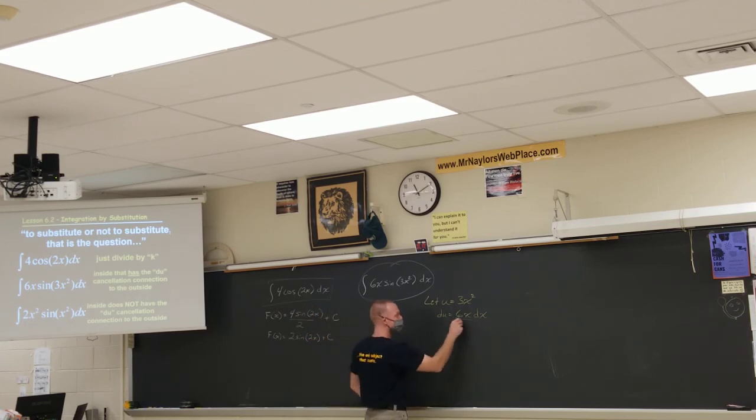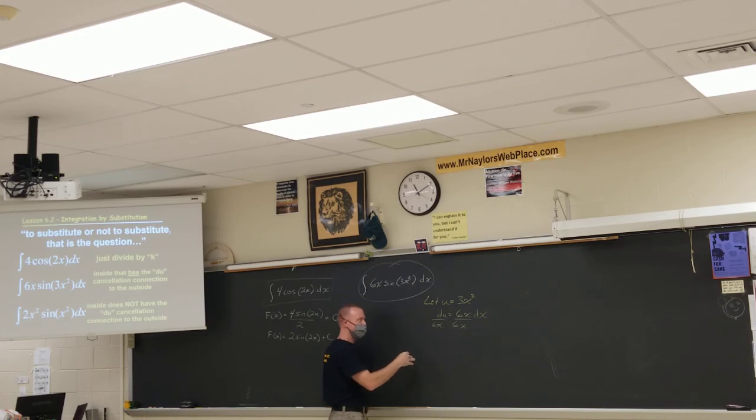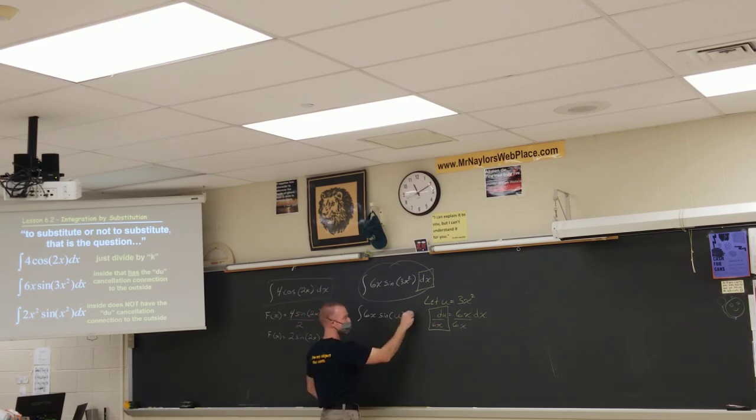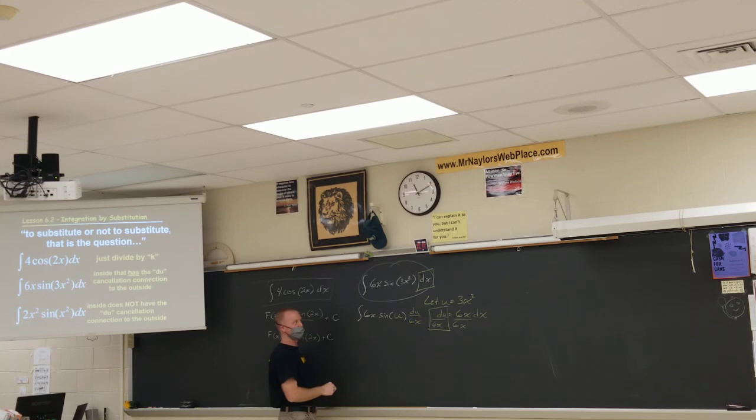If you want to use the substitution method kind of like a step by step, then you would divide both sides by 6x so that you could substitute box for box. So you could substitute and cancel. Of course, you're going to cancel the 6x that we see as the rest of the problem.